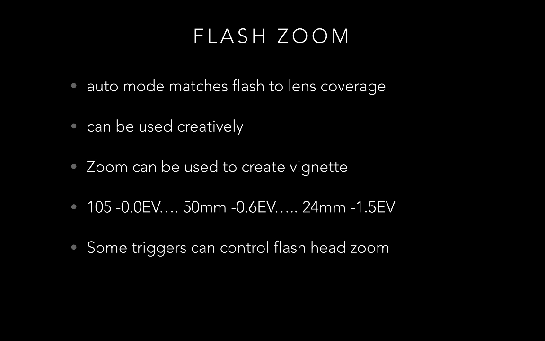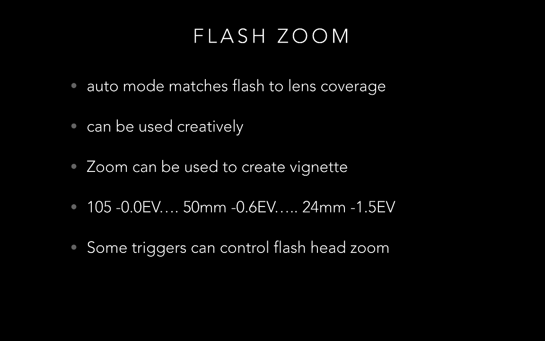Some triggers, and we'll talk a little bit more about triggers in a bit, can manually control the flash zoom. I use the Yongnuo YN622 transceivers with the master controller. The Phottix Odins will do it as well. That's the other system that I own. And on both of those systems, I can manually control the zoom of my flash units by groups.